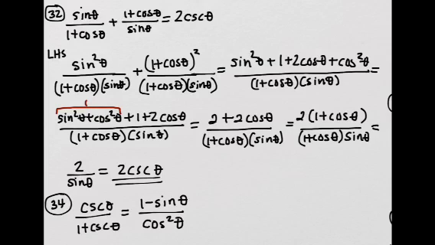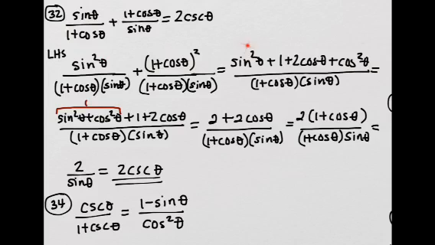Okay, for 32, I'm working on the left side. I'm getting a common denominator, which is this times this. So when you do that, this fraction gets multiplied by sine theta, so that's why we have sine squared. And this fraction gets multiplied by 1 plus cosine. That's why we have this one squared. So here is a common denominator. So in this step right here, I distributed this binomial and I combined the fractions. So now I have one fraction, okay, with the same denominator.